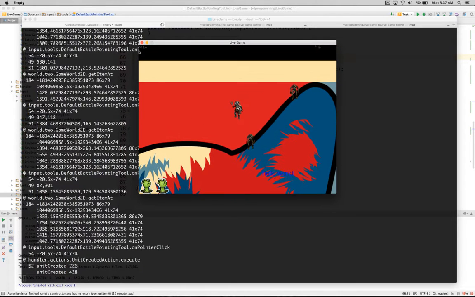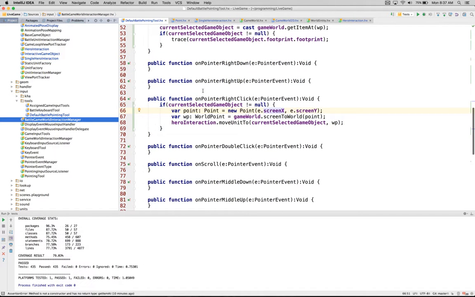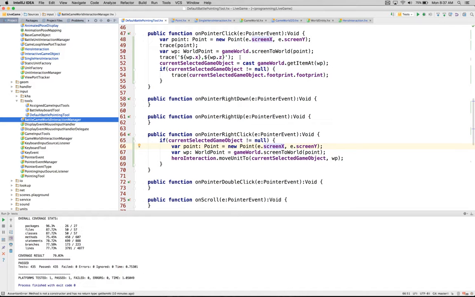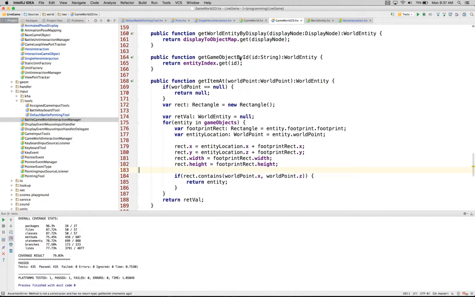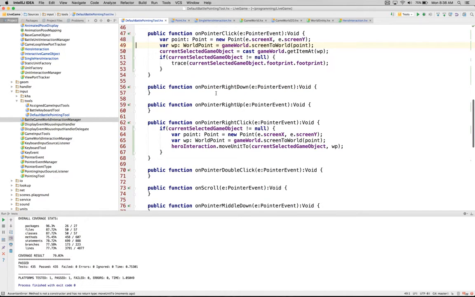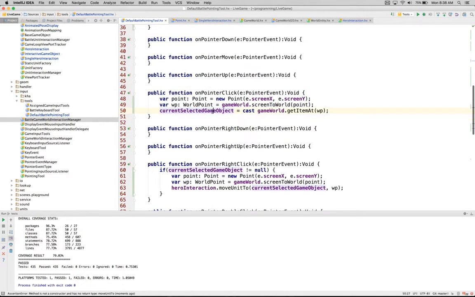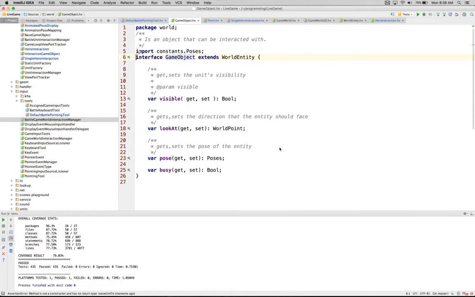Now what I want to do is set it up to where when we select the units, I want to take out all this debugging. We didn't really need this debugging. Didn't even use it. So what I would like to do is when we select a game object, that we actually get, I think we have a world entity.